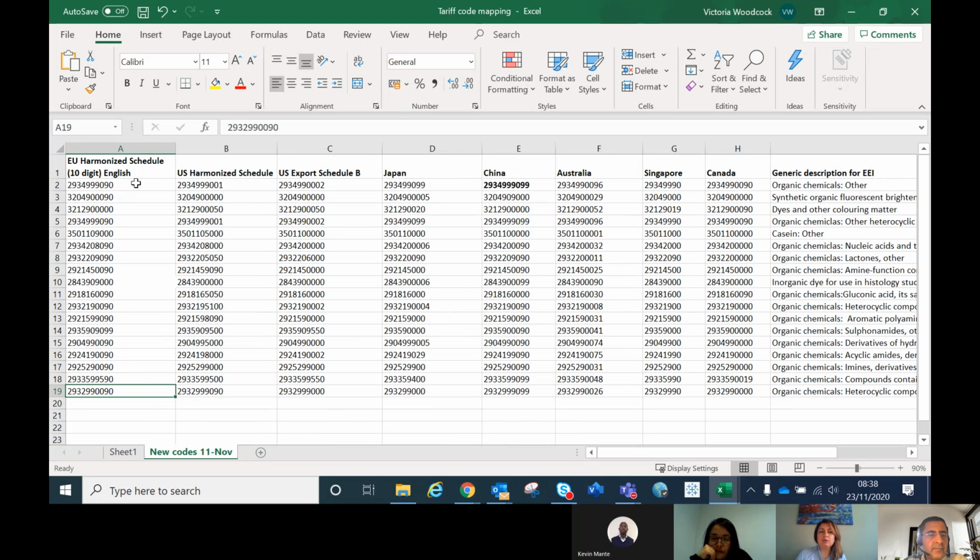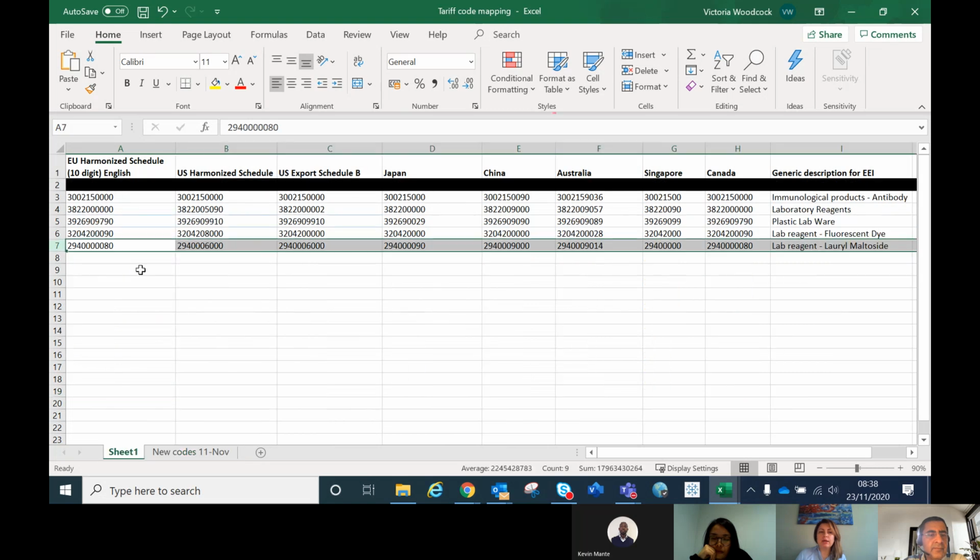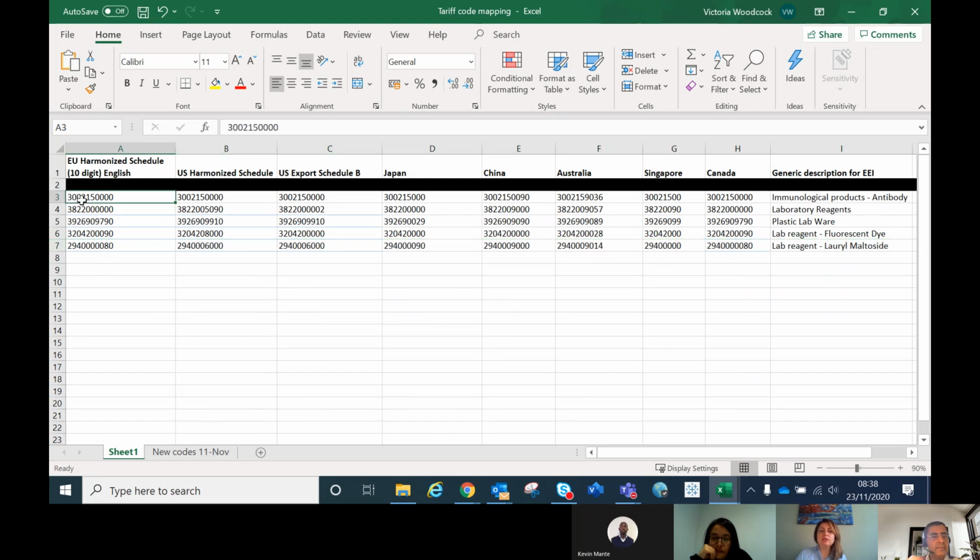Then it's easy. If any new product has one of these, let's say we are adding a new antibody tomorrow, which we do a lot, hundreds of antibodies each month, it won't have any extra work for trade compliance. We already have an antibody template defined. You just input this data into Product Hub, save it, and then based on this template, all the tariff codes will be assigned in GTM.